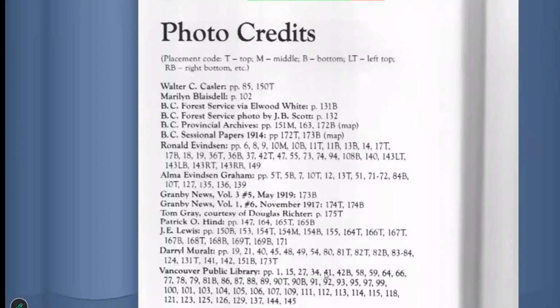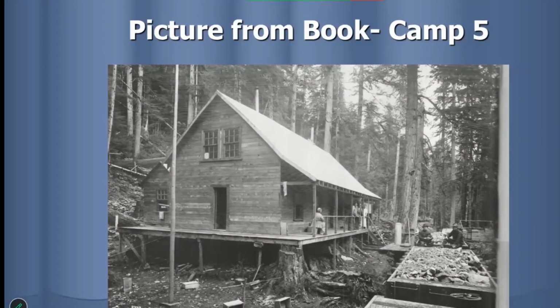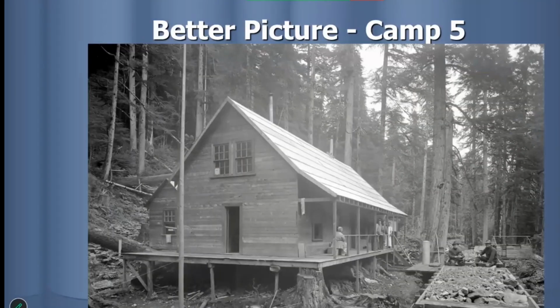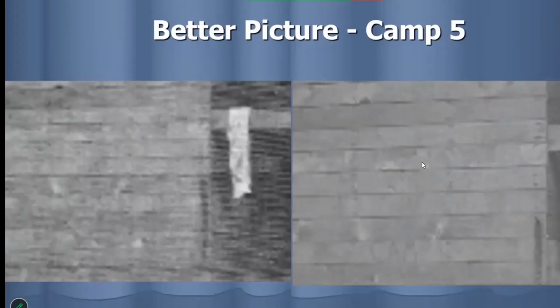So I followed up with the Vancouver Public Library, and I found most of the pictures from the book at the library itself. You look at this picture here, for instance, this is from the book, and it's kind of pixelated a bit. You can get the idea. But when I got the picture from the library, it's much, much cleaner. It's a much easier one to model from because of the quality of the image. So the picture on the left is from the book, and the picture on the right is actually from the library.